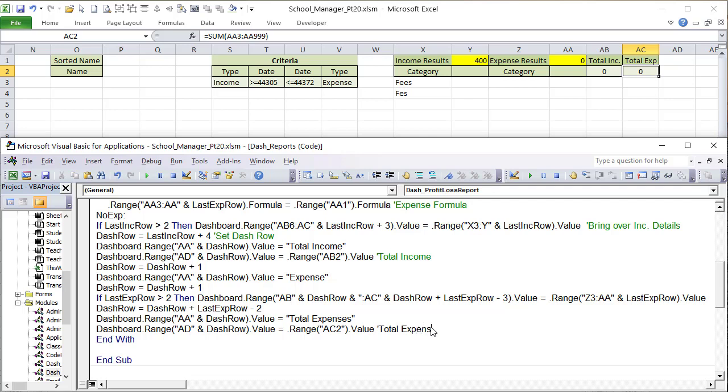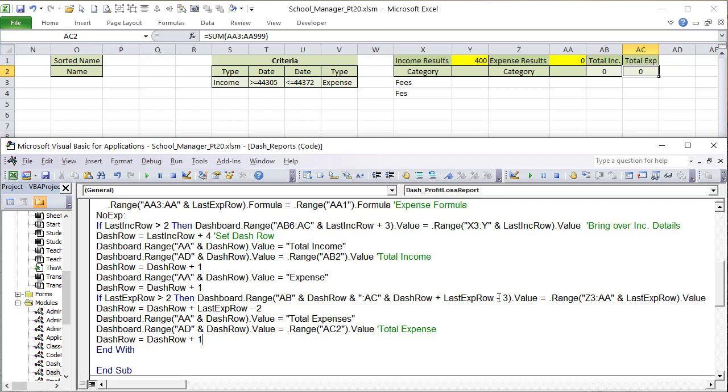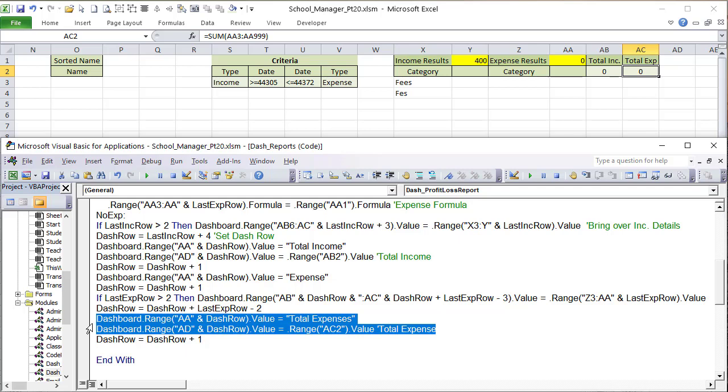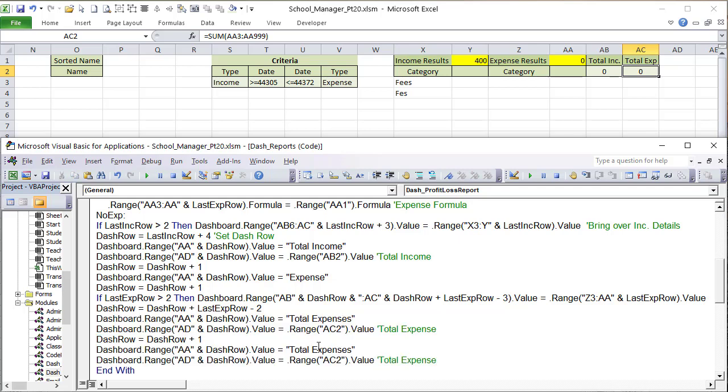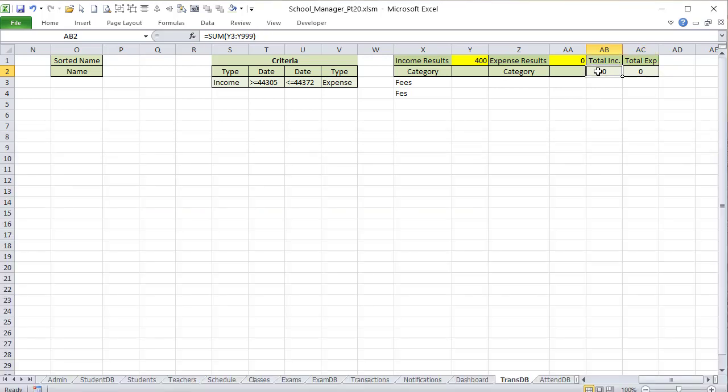Okay, good. So now we have that. Now all we're going to do is increment the dashboard row one more time. We want to put in that total profit. So paste that in here and copy this again here. In this case, we can copy and update that. This time we're going to have profit. We'll just call this profit. And where's our profit going to come from? It's going to be basically simple. It's going to be our total income minus our total expenses. So just right here, all we need to do is add that in here.